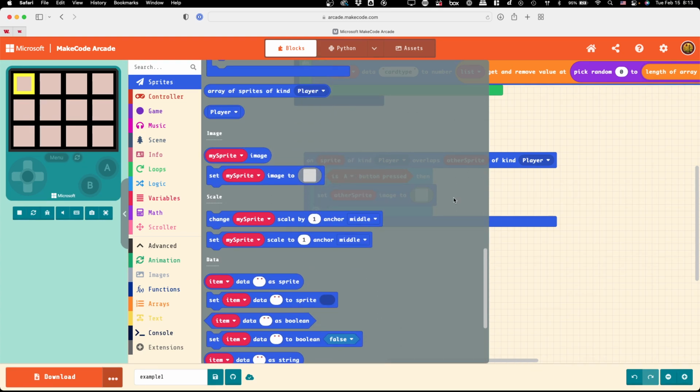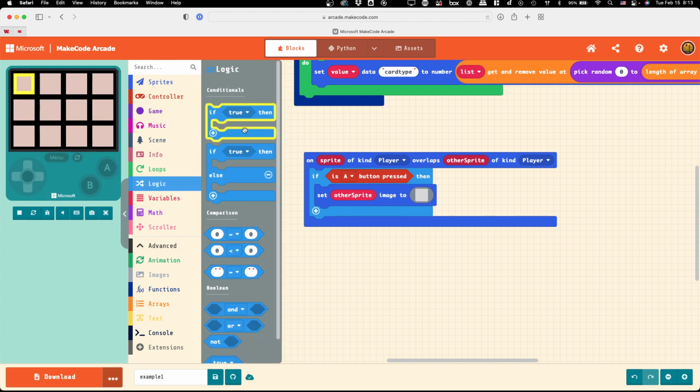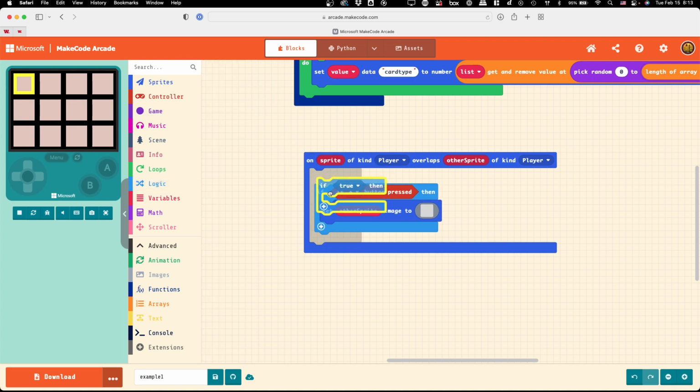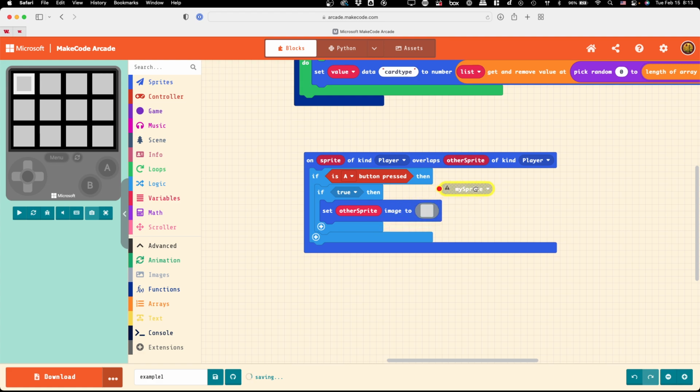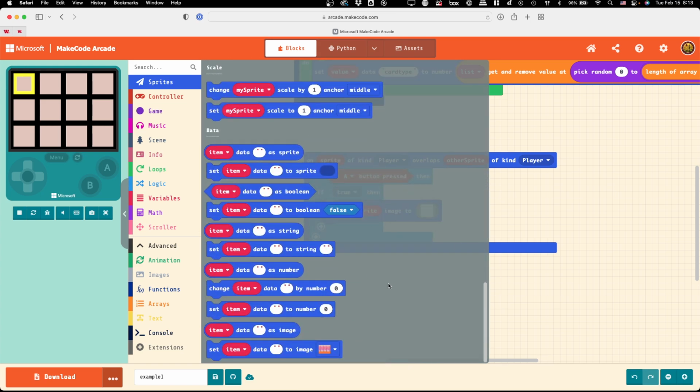Okay, so I guess what we could do instead is throw another logic thing here. Let's say if other sprite is our thing. And so let's look at the data. The data would be the thing is number, item.